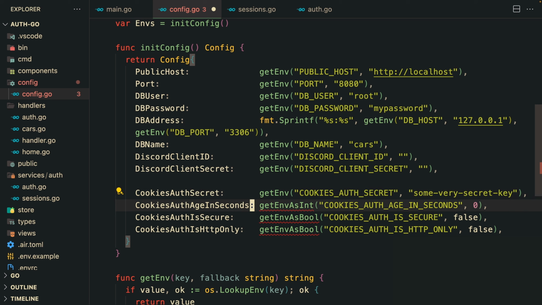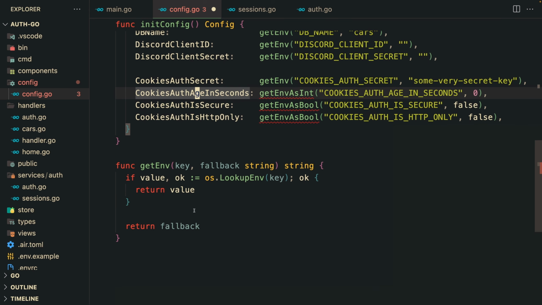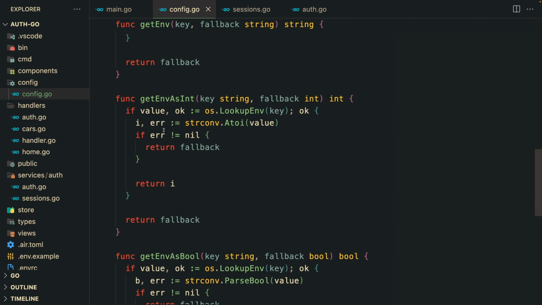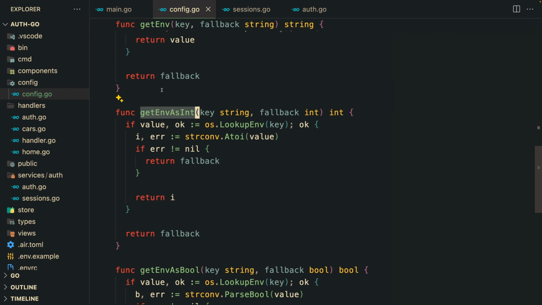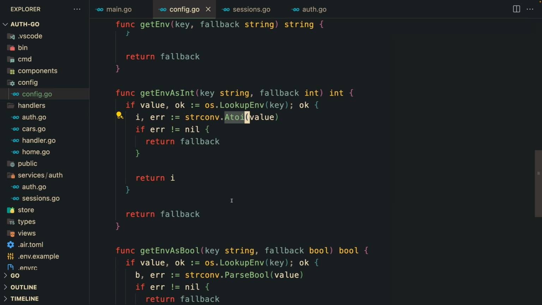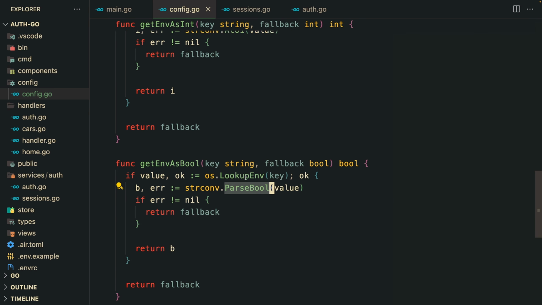Here I am declaring two new functions, which are getEnvAsInt and getEnvAsBool. I am handling my implementation for getting envs. So let's just add these two implementations real quick, because this one gets the env as a string, because the value here is a string, but we need to have these values as integers for the implementation. Here are the implementations, pretty straightforward. I'm just going to skip over them. Basically, we do the same thing, which is the lookup env, but then we convert this to an integer, and here the boolean as well, we pass as a boolean.